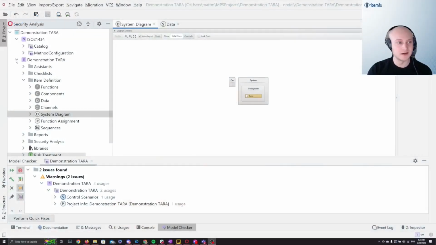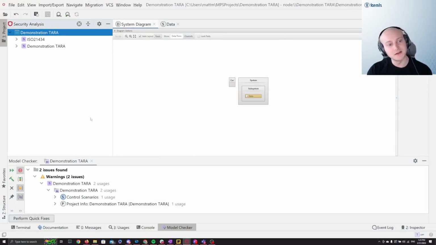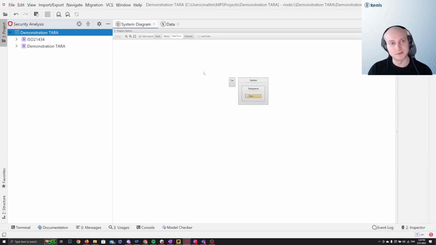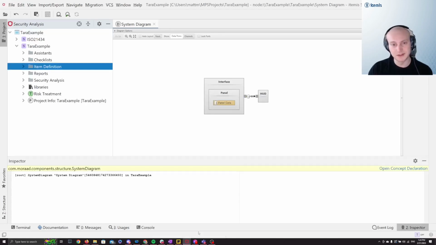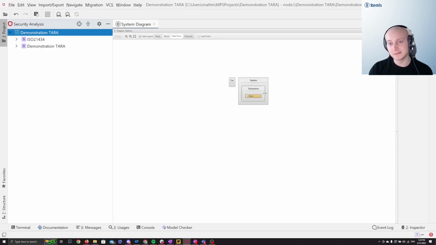So what we can see here, and I'll close some of these to make it easier to understand, is simply a demonstration Tara where our system diagram is comprised of just three components and a single set of data. Our goal here is to link this other Tara into our previous repository, and we want to be able to have linkage between the HUD and the system and subsystem components that are present here. So we can think of these as two smaller Taras that will build into a larger system, and the way that we're going to do that is just through importing different solutions.